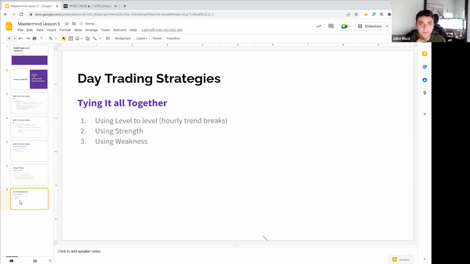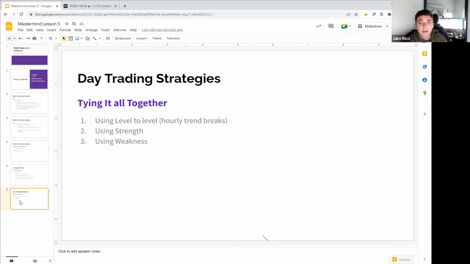But for some people asked me for more specific names last time. So using level to level is one of them. And then really from there, it's just strength and weakness. Does something have relative strength intraday, even though it doesn't have a level on it? Can I use the opening print or some sort of really strong trend to buy a pullback or take a buy setup off of this, or to short a pullback in a rally in a downtrend or a 15-minute sell setup? But using strength and weakness is it. These are the three. You don't need anything else.